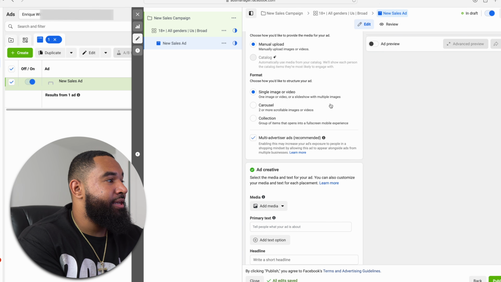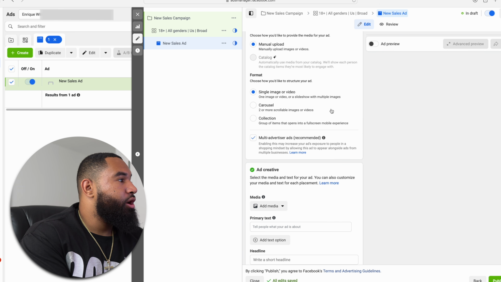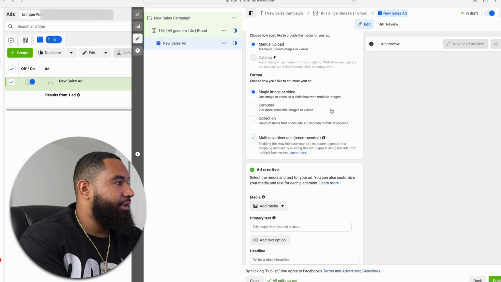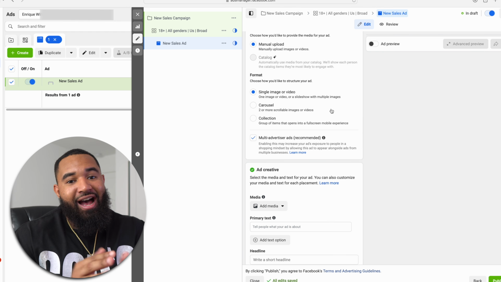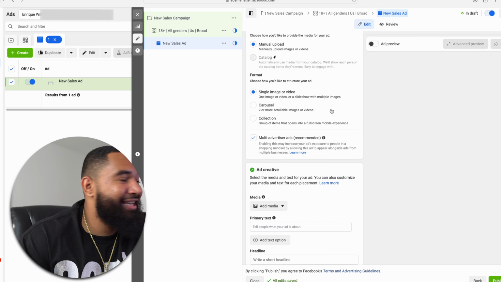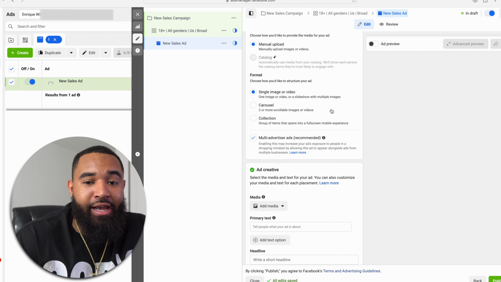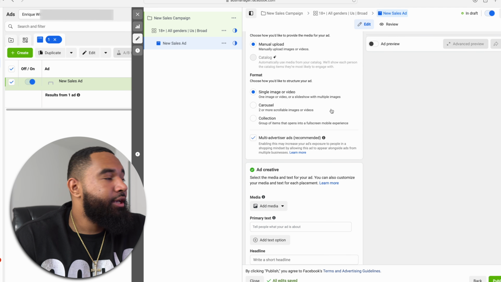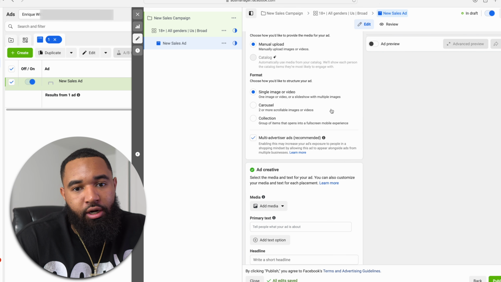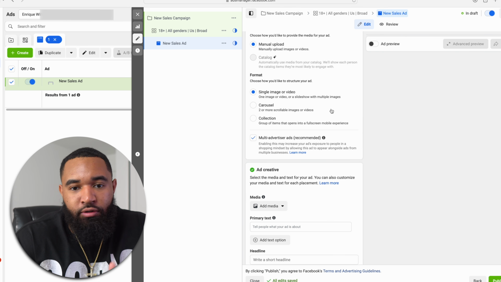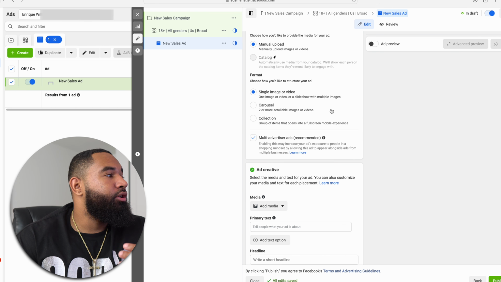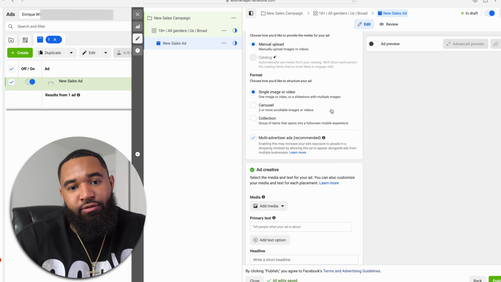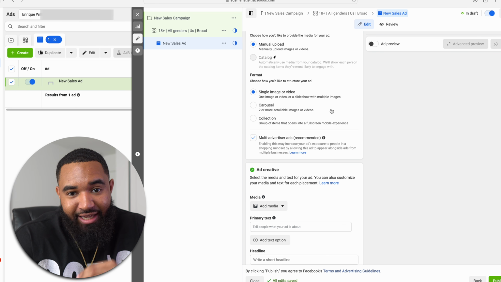And again, you have different formats. You have single image or videos, or you can do carousel or collections. Now, I will say I've been really testing carousel ads, and I found that carousel ads have been performing extremely well. So if you have a multi-product store, right, on Shopify, or your business sells multiple products, right, using carousels allows them to see multiple products at once.